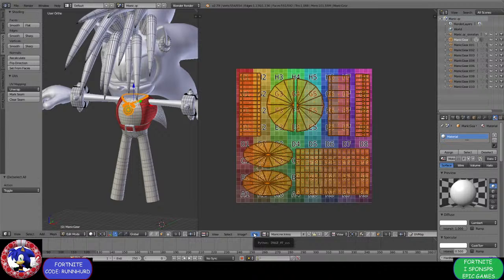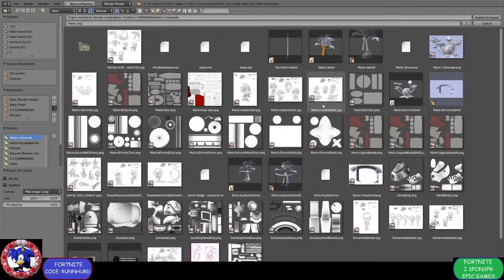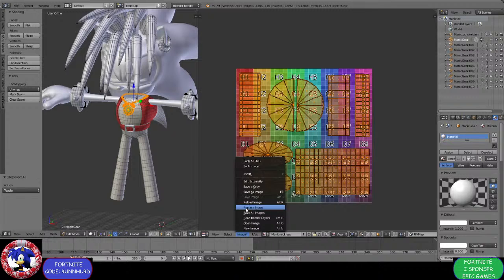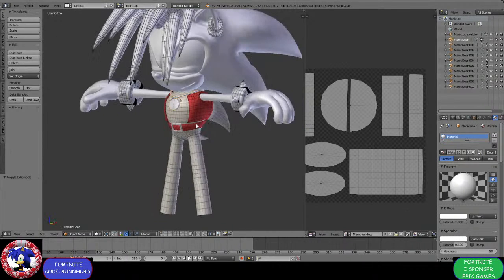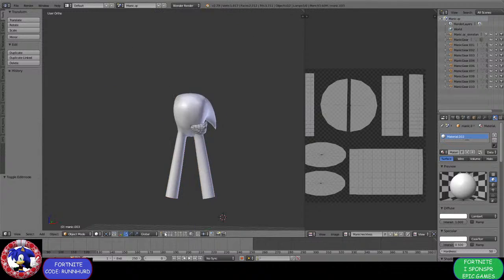Miles, the necklace, I know it's going to be glass, but does it still need a bake? Hold on, let me look. Oh, I mean, it could still be baked. It's not going to really matter, because by the end of it, I'm going to run it through Substance, and we'll probably figure out a material for it. So just do what you want. I've just separated the necklace bit from the actual main map for this upgrade, because I'm going to eventually figure it out. I mean, whatever works, really. Also, the body has its own texture, and I'm doing the shoes. Alright, that's fine.